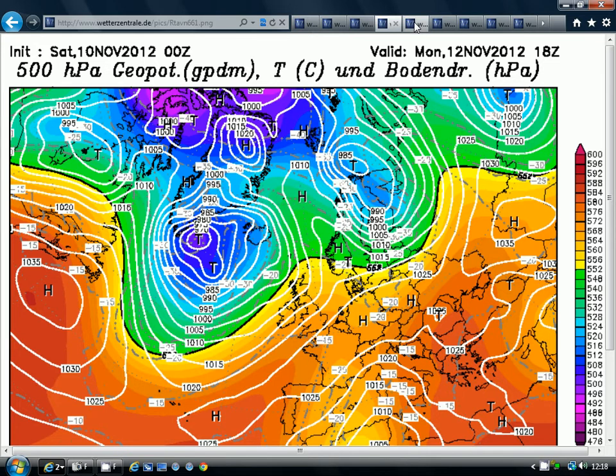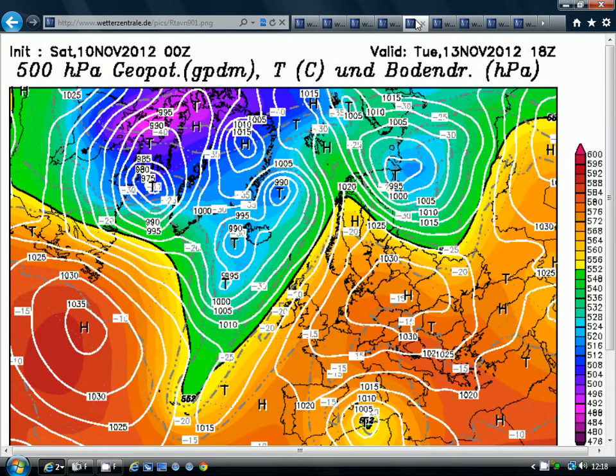But milder weather is coming in, and by the time we get through to Tuesday we're all into that milder air. We've got high pressure building in from the east across England and Wales, but we've got low pressure still to the north of Scotland, and we've got a warm front, or a weather front, strung out across the north and west of Scotland and Northern Ireland. We have to keep an eye on this because the rainfall totals could really start to clock up in the northwest through the middle of the week. So certainly for northwestern Scotland, Northern Ireland, southwestern Scotland perhaps too, there is the chance of some very heavy and persistent rain through the course of Tuesday.